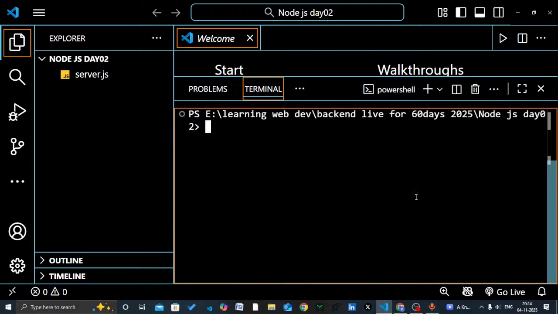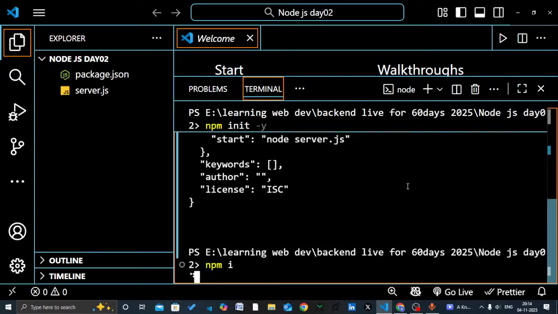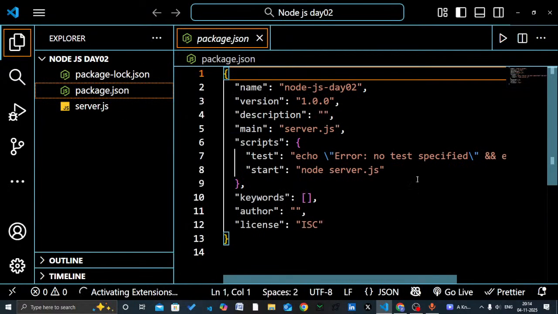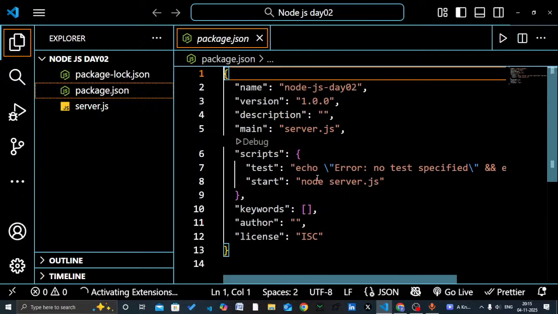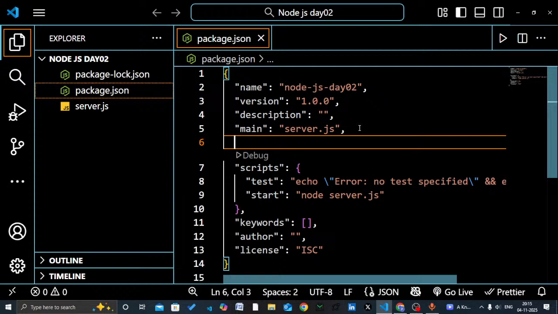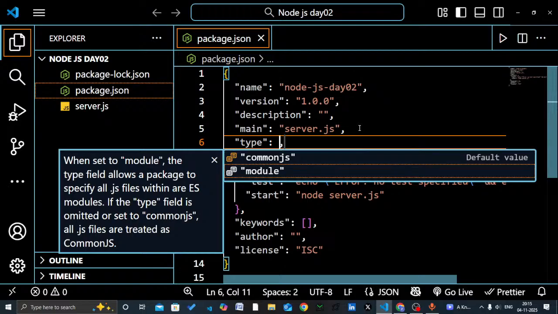Let's go. I just run clear to do this. npm init -y, and npm i means npm install, so it can generate two different files. And we can also make something here like type, in double quotes, type module.